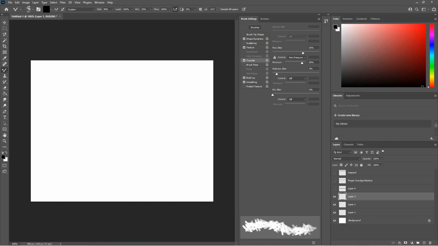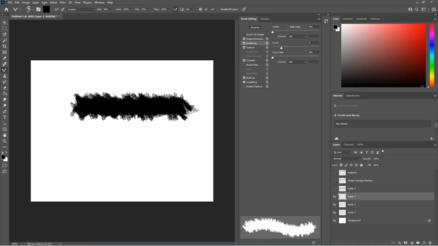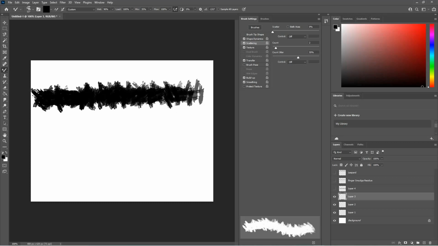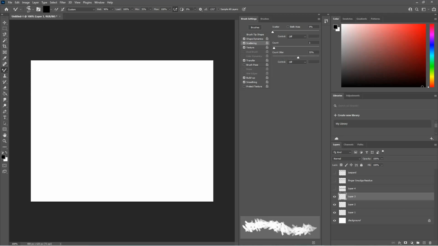It's kind of interesting. And let's try scattering too. Let's mess with that a little bit. Not crazy about that. Let's do pen pressure again.